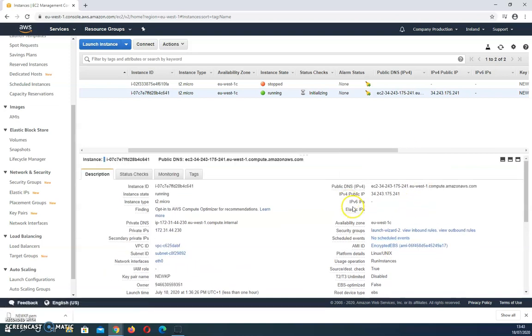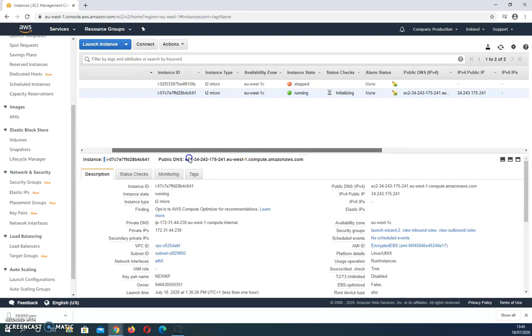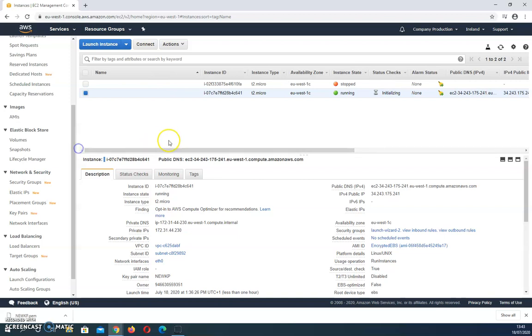So that's it in a nutshell. That's exactly how you would go about taking a root volume that was previously launched unencrypted, copying it to make sure that it is the as-is state that you've taken out of your environment, and then encrypting that and relaunching a new instance backed on an encrypted volume.